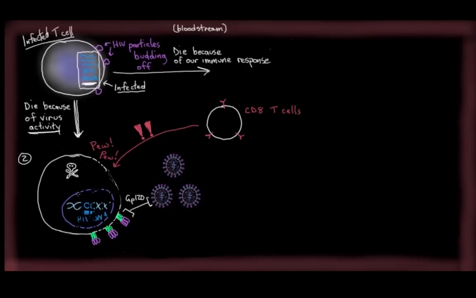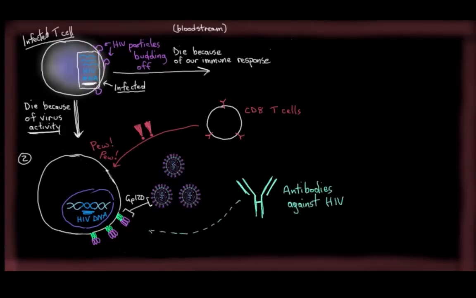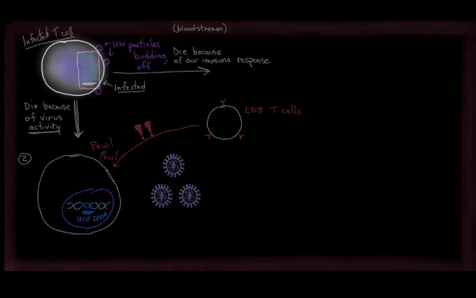Another thing to keep in mind is that, remember, after a month or so of being infected, we start to make antibodies to HIV. So, these anti-HIV antibodies might stick on to infected T cells and mark them for destruction by other immune cells. So, everything we've talked about so far are really just concepts about how infected CD4 cells die.